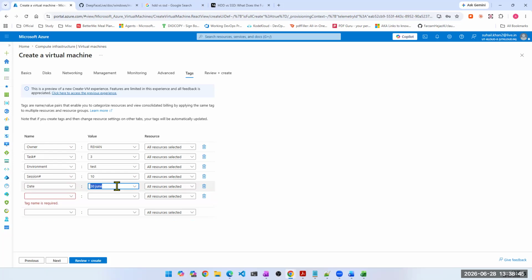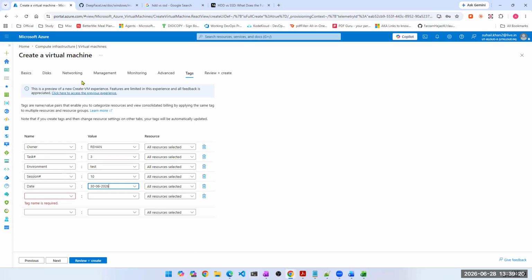So it will go ahead and check the machines, check the tags, and see for Rehan, and see if he has worked on anything on 30th June, these two filters. But the agent or that bot has a filter of 30th of June like this, because we have given that system input as this. But on the other hand, Rehan has given it like this. So it will not match, he will not appear in that report, and it will go as a failure, right? And there are plenty of things which are affiliated with this. So you never try to play with this. You make sure you stick to what has been given to you.